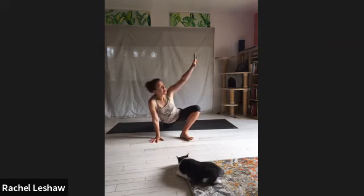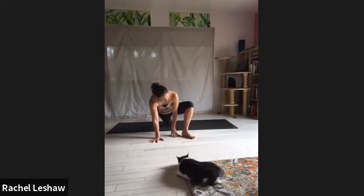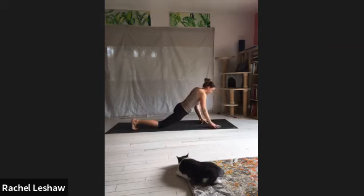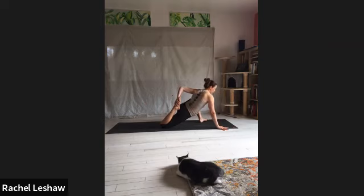So when you're ready, reach back. Maybe your foot is available to you, and you'll pull it in toward your butt. We don't want any weird torque in the knee, so you're pulling your right foot toward your right butt cheek. And here's where I play with the shoulder shrugging up toward the ear. Some people like to come onto the forearms. Most of you in this call have done this pose 1,000 times, so you have your own way of doing it.